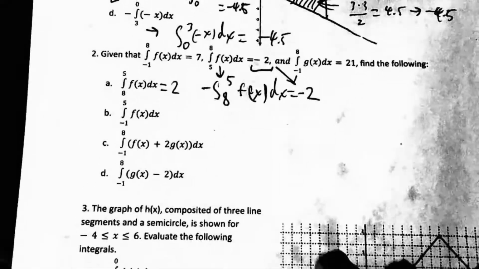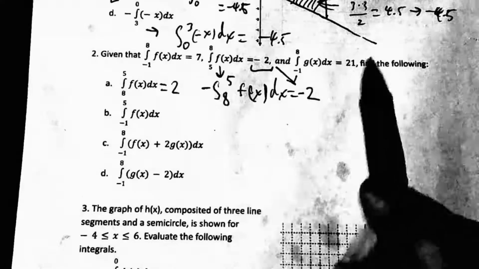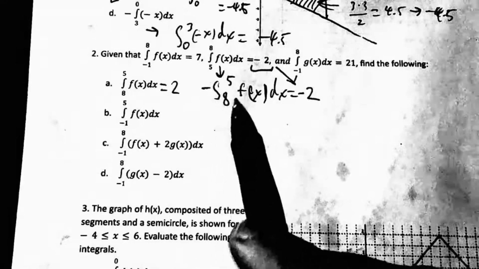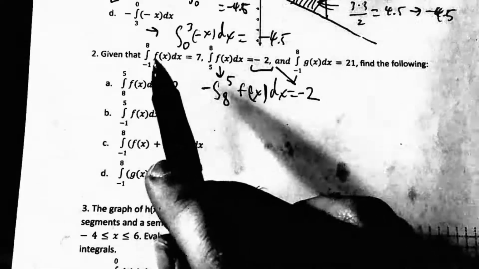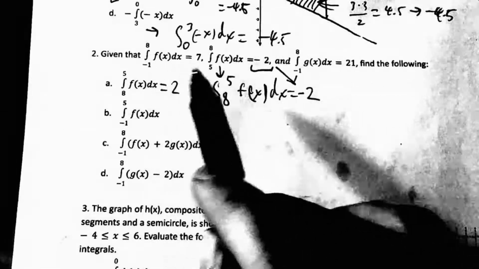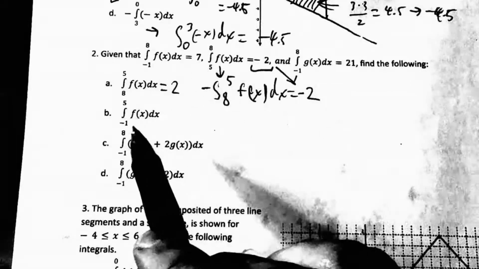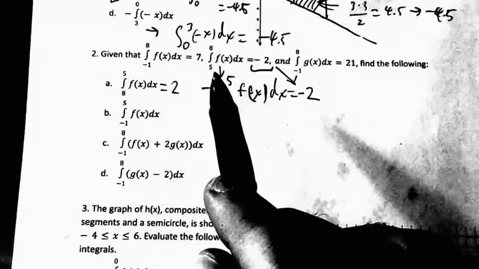Okay. Next one. The integral from negative 1 to 5 of f of x dx. I don't have that exact integral up here, but I do have two that are similar. So when you see f of x in here, you know you're going to be dealing with the f of x's. I don't care about the g of x. It's only the f of x's that I'm worried about. And I see here, well, I've got the negative 1 here, and I have the 5 here.